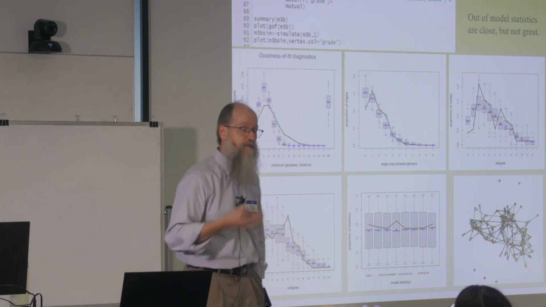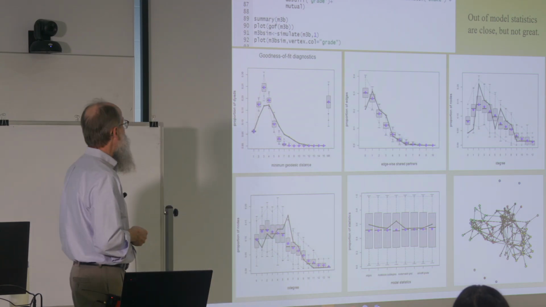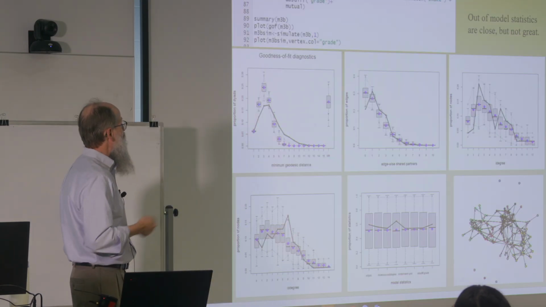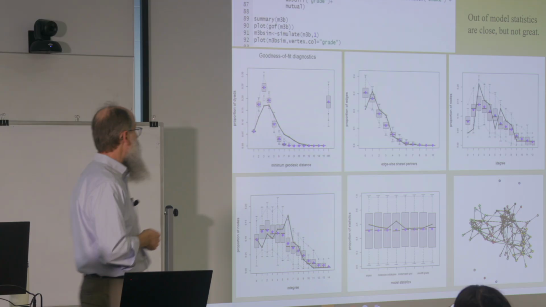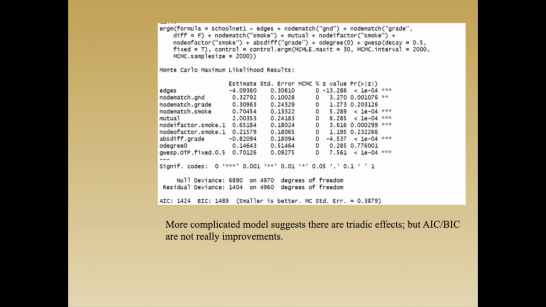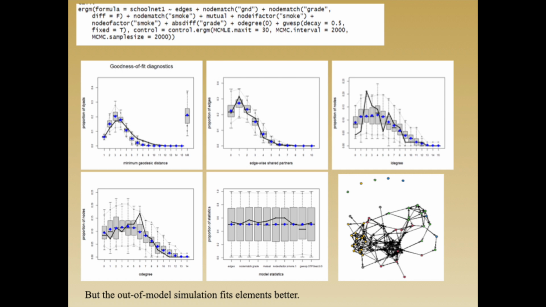And so what you do as a modeler is you go in and say, okay, that's what I missed. Well, what would I add to this model to make it work better? And in this case, I added a closed triad term. This just says the likelihood that a friend of a friend would be a friend. And when I do that, that captures the clustering in a way that improves some of these degree fits and certainly improves the distance fit.